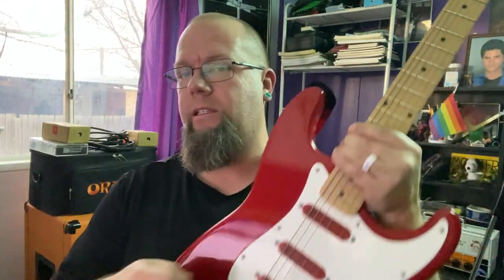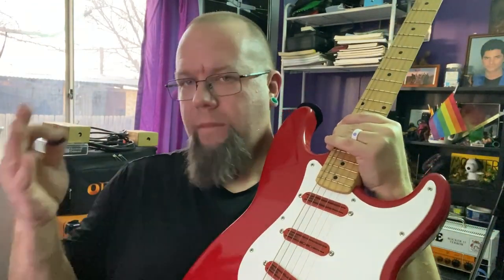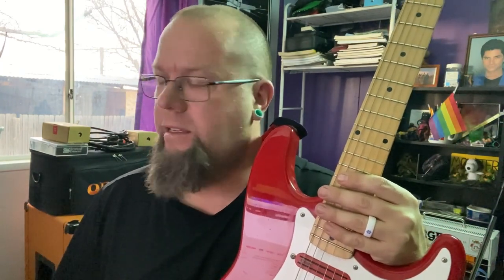If you go to the EQ and volume, it has an output of 300, which means this is a medium output pickup. The EQ is bass at 6, low mid 8.5, high mid 8, and treble at 3. Let me go to the Tone Zone really quick here, kind of give you the specs for that, and we'll go into why it's different. Here it is. The output is 375, bass 9.5, low mid 8.5, high mid 8, and treble at 4.